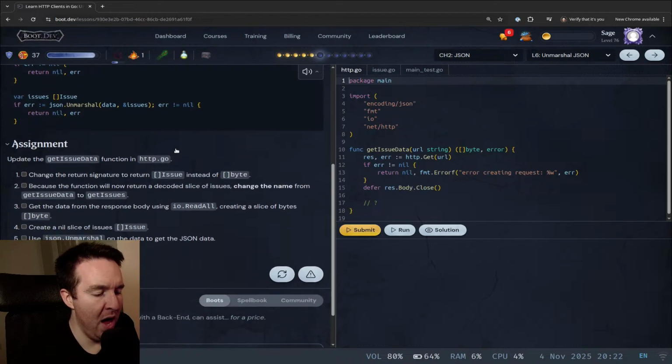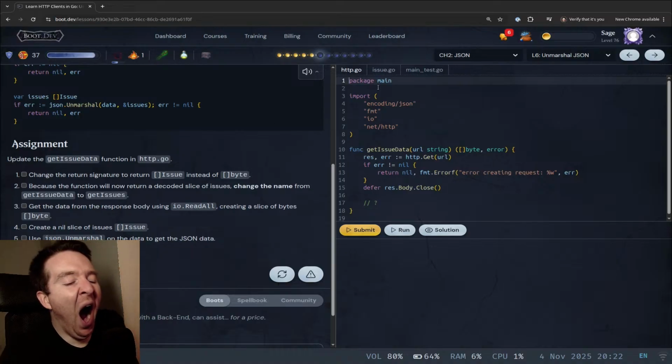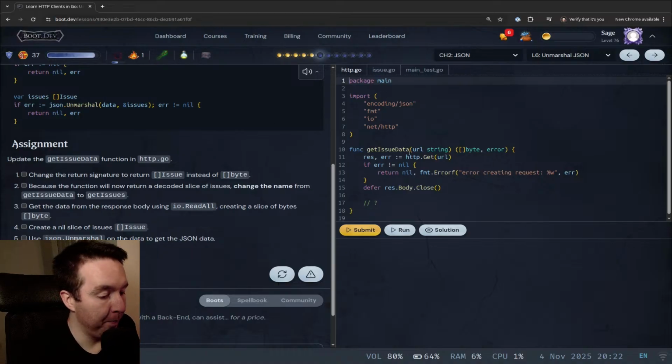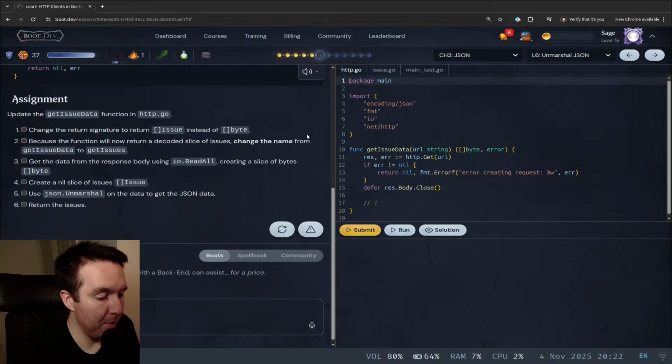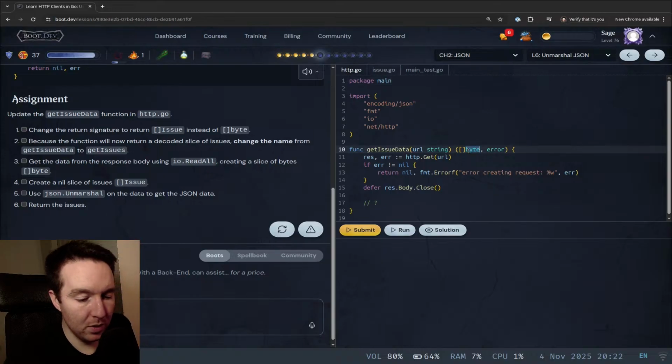So update the get issue data in http.go. Change the return signature to return a slice of issues instead of a slice of byte.